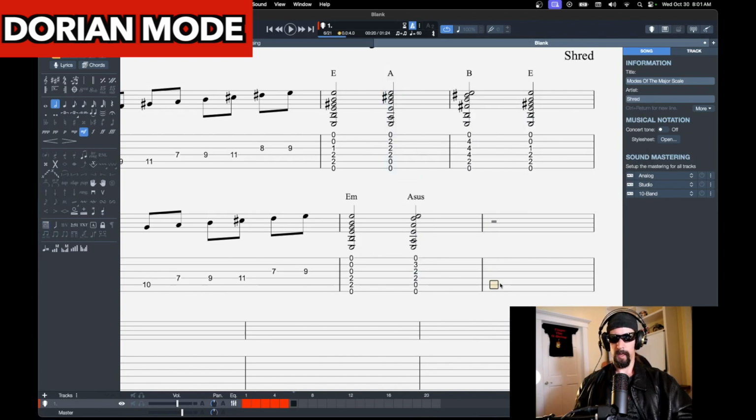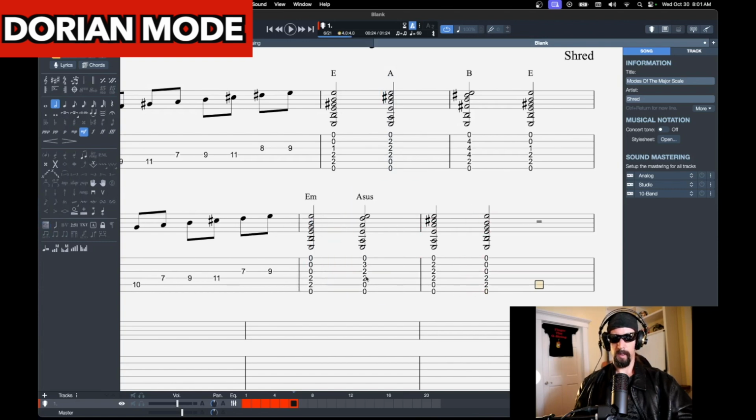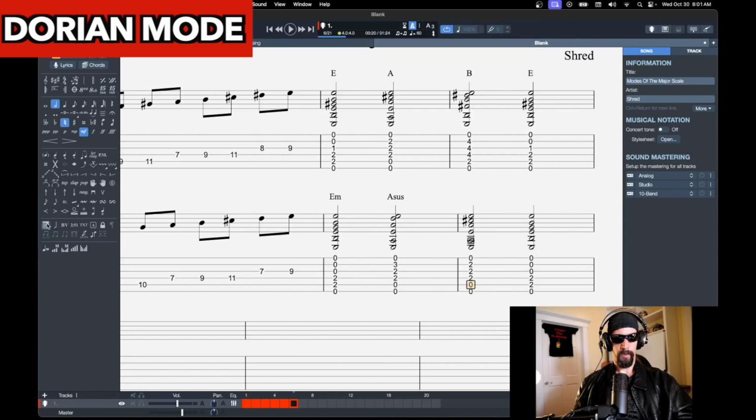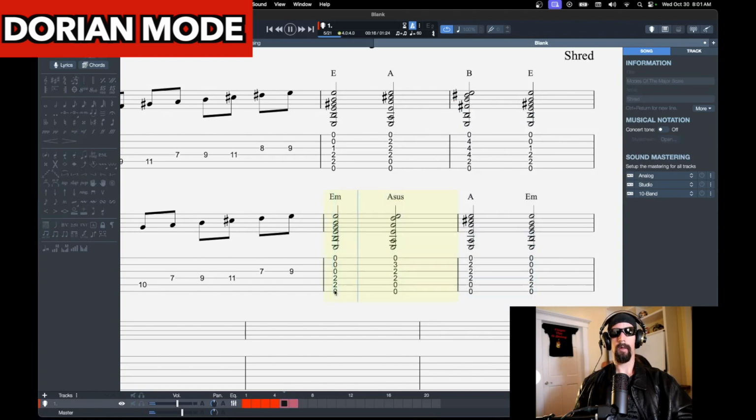So I'm going to copy that A. And then we'll go back to the 1 chord E minor. So that's A. And back to E minor. So let's hear this progression.